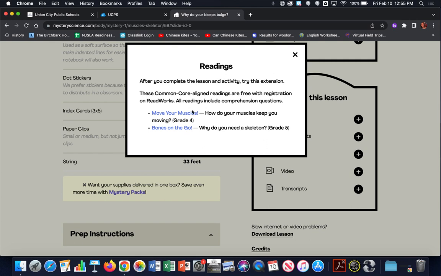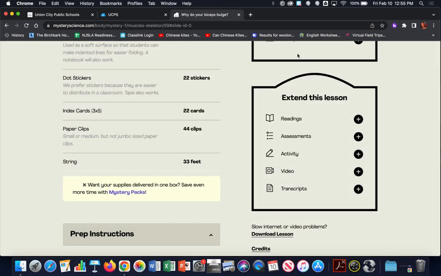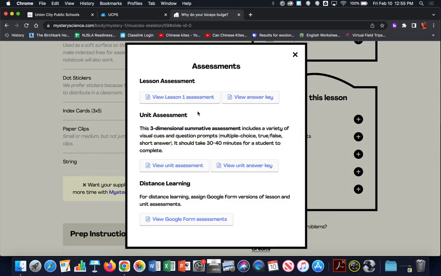The readings provide you with some other links to some reading activities. Assessments provide you access to the lesson assessment, the unit assessment, and the distance learning for students that are working from home.